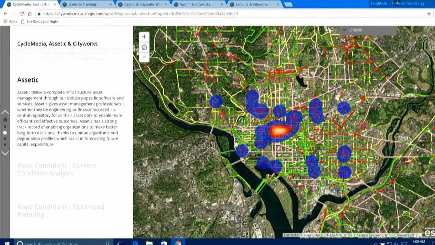And then lastly, if we go back, you can take our plan, which we chose to do a 20% budget increase here, and create a heat map of your work activities and see if you are on target, if you're in line with what you proposed in your budget. If not, through Assetic, you can always just rerun your calculations and look at your work activities again to get back on track.